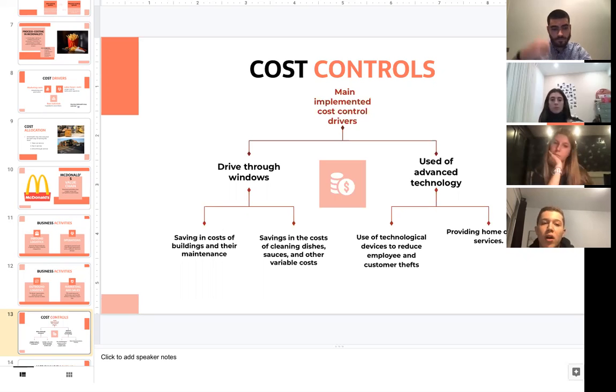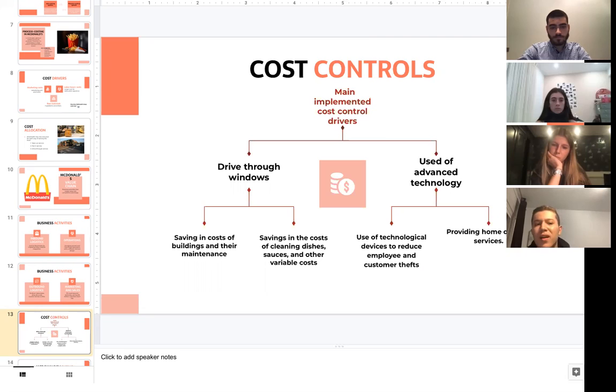Also, other fixed costs could include the cost of building repair, staff, cleaners, and an increased number of personnel to serve the customers. On the other hand, variable costs include the cost of cleaning dishes, the cost of sauces, lighting, and other activities that are provided to the customers to entertain them. So opening smaller drive-through restaurants and managing a system of delivering food to customers' own places saves McDonald's a lot of money.